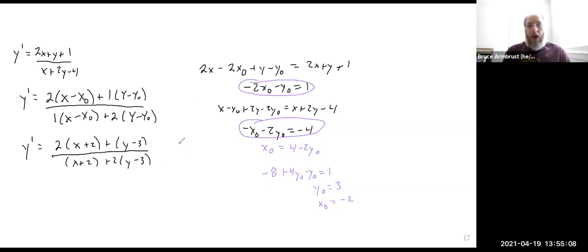Okay, so all we did right here was get it into the form that we needed so that it's now homogeneous in the new definition of homogeneous, not the original one equaling 0. Real quick, this is why AD minus BC can't equal 0: you have to be able to find a solution to the system. If you make the coefficient matrix, it's got to have an inverse, so its determinant can't equal 0, and its determinant equaling 0 would be AD minus BC equals 0. So that's where that came from.